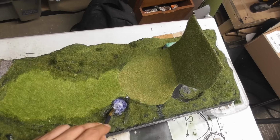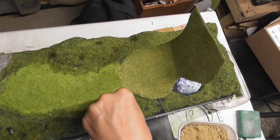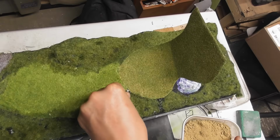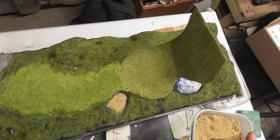With the grass looking good, I used the opportunity to add some sand to my bunkers. I tried to keep the glue for this very neat, which meant that I wasn't too worried about any extra sand landing on the grass. I could easily hoover this up later to create a really nice clean look.